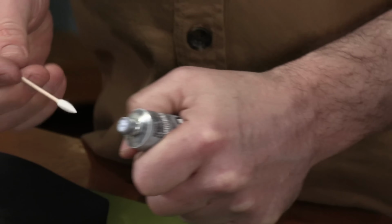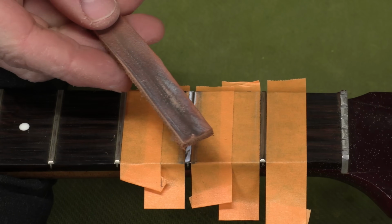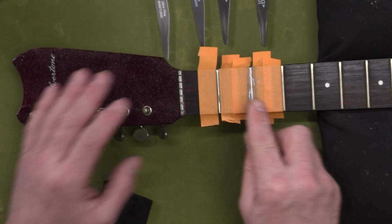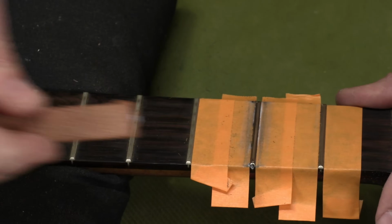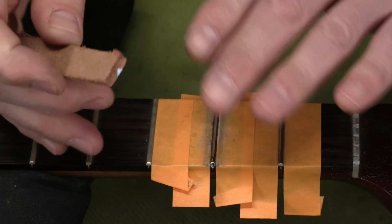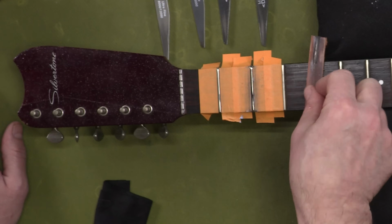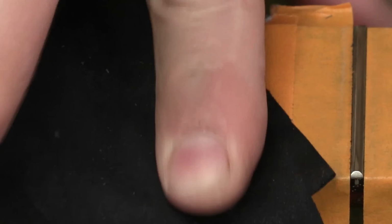I'm gonna take a little bit here, put it on a Q-tip, and just get a little bit on the top of the fret. I like to buff this out with a piece of leather or chamois. This does a great job of putting a shine on the fret and also burnishing it. This leather is also good for coming up and hitting the ends of your frets and kind of softening those up and burnishing the edges of your board. I'm going to follow up here with a little microfiber cloth or cotton cloth.